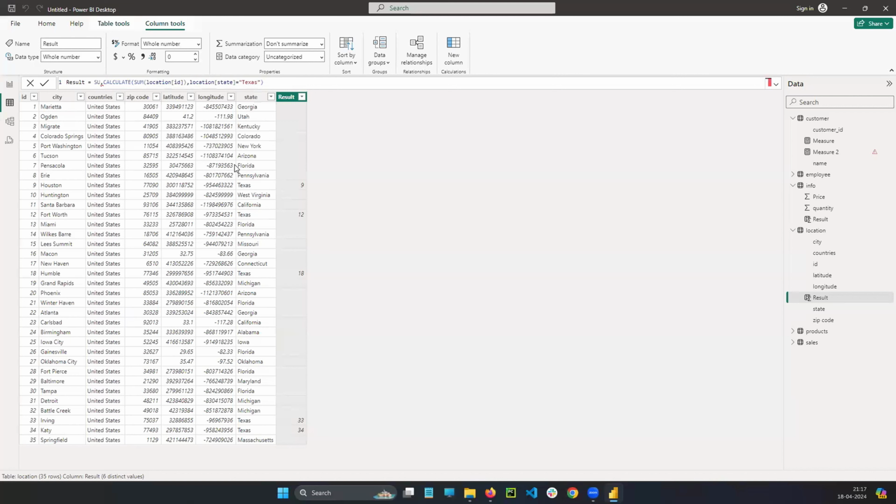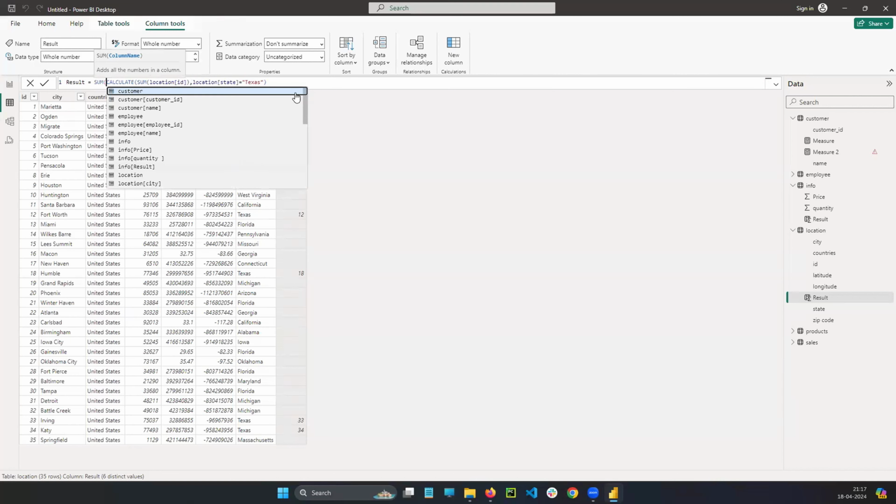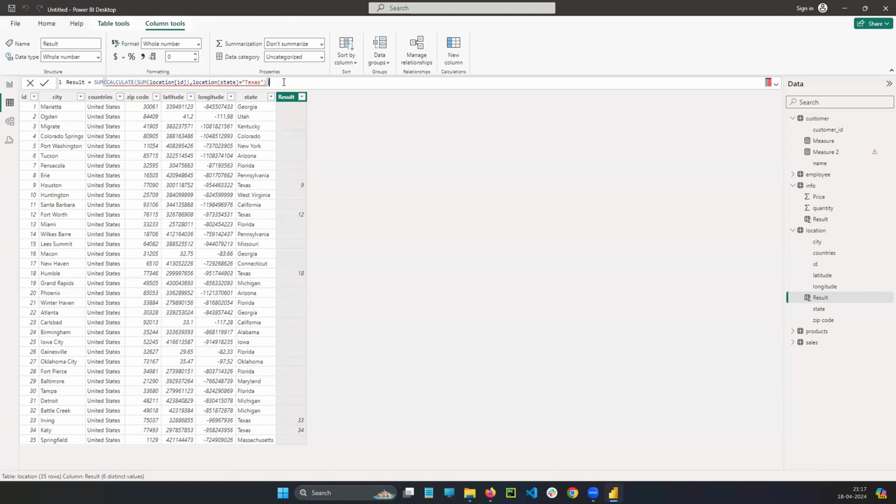Sum. So, sir, SUMX, can we write it? SUMX function, you can use. Let's see. SUMX formula. The SUMX syntax is not this one, no? It is giving the warning. Basically, this is correct only. That's why we are getting the result, but it is not adding. Okay, let me check. I think somewhere we are making a mistake, or any version changes, or what happens, I don't know. This formula should work. Okay, no problem.